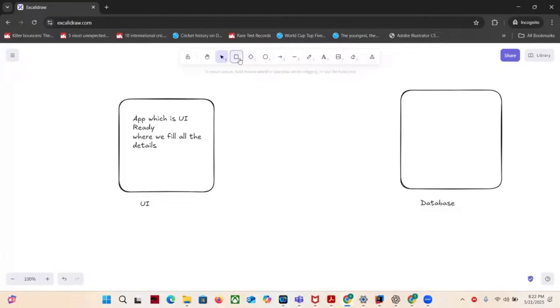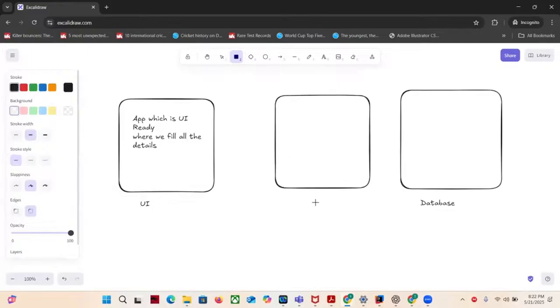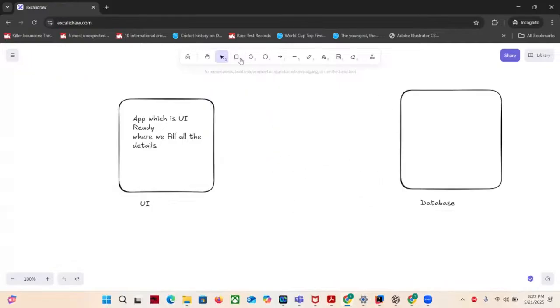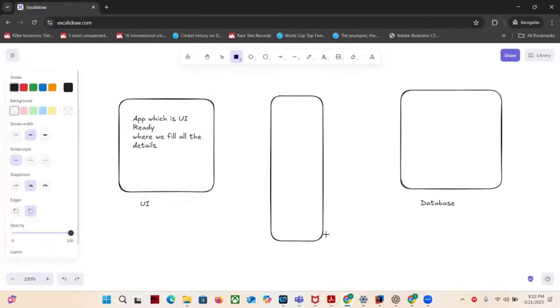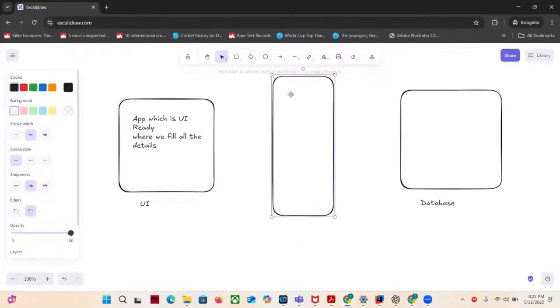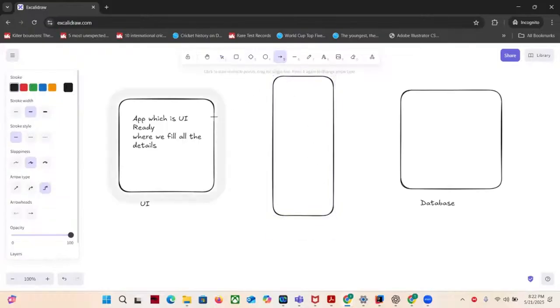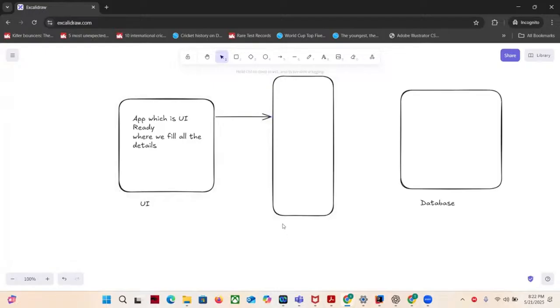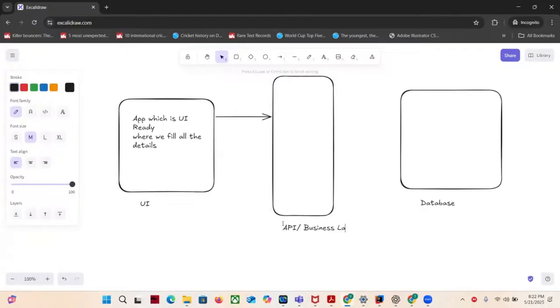So what will happen here? That is why we have a layer called the API layer. What does this API layer do? It acts as a medium. I will send my UI data to this API or business layer.